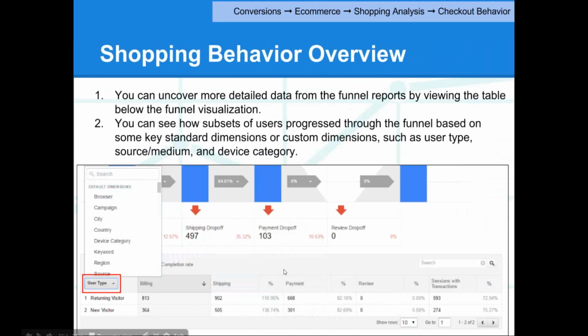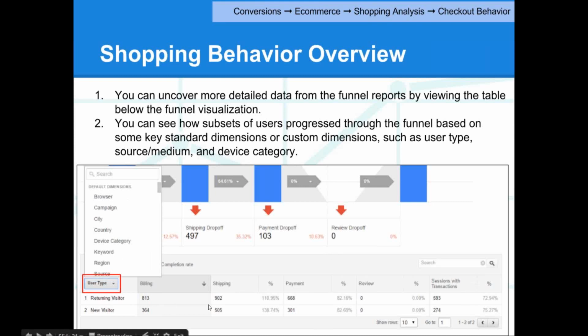Another cool thing you can do with these funnel reports is get a more detailed view, other than the high-level funnel, by scrolling down and using the table shown below the funnel report. By default, it's showing you user type, which is new or returning users, but you have the option to change and view a different dimension.